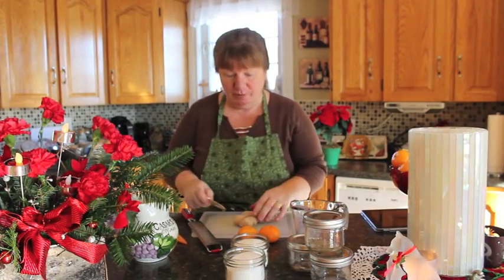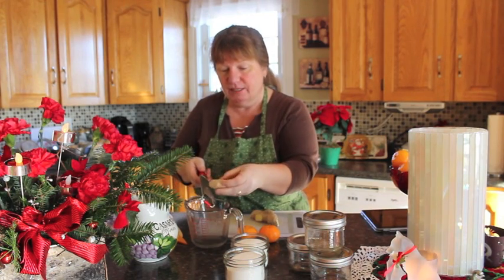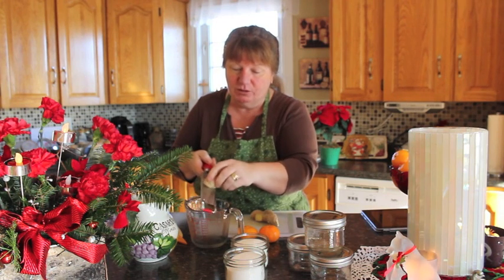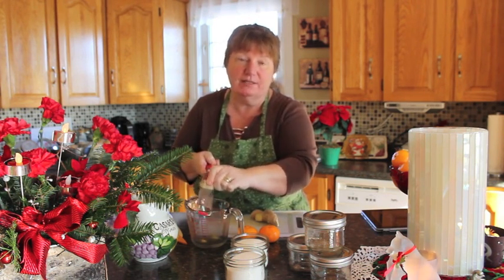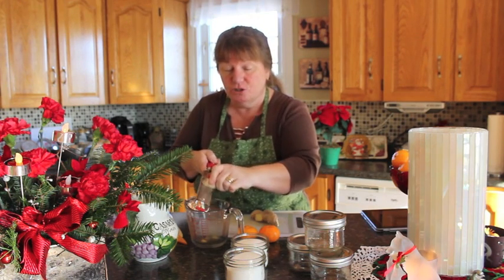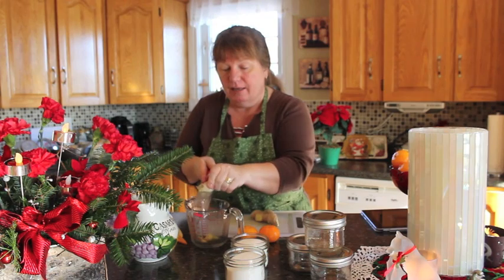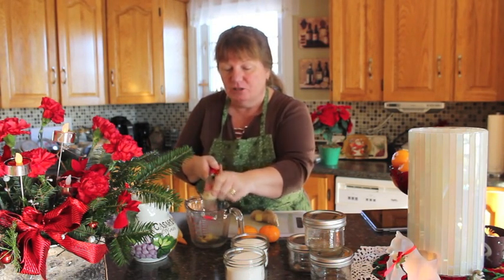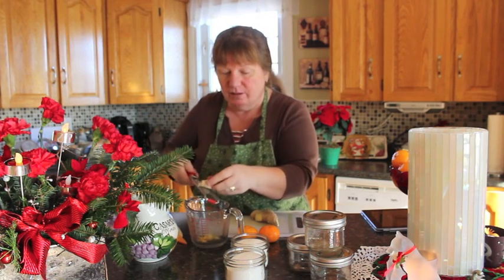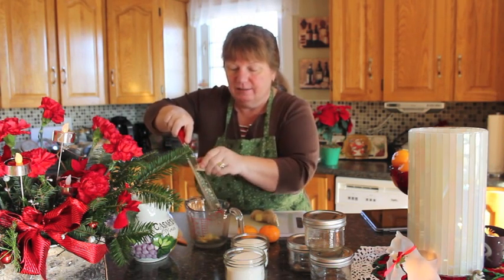While we're waiting for our Parcherberries to start to boil, I'm going to cut off some ginger. We're going to grate about a teaspoon full of grated ginger and put it into a jar. If you don't like ginger or oranges, you don't need to add it to this jam — you can just add the sugar and the Parcherberries and it'll be just as nice and tasty. I just want to make it a little more festive because I'm making it for my Christmas jam. About a teaspoon full — you can always go a little bit more. I just like that little bit of spice.